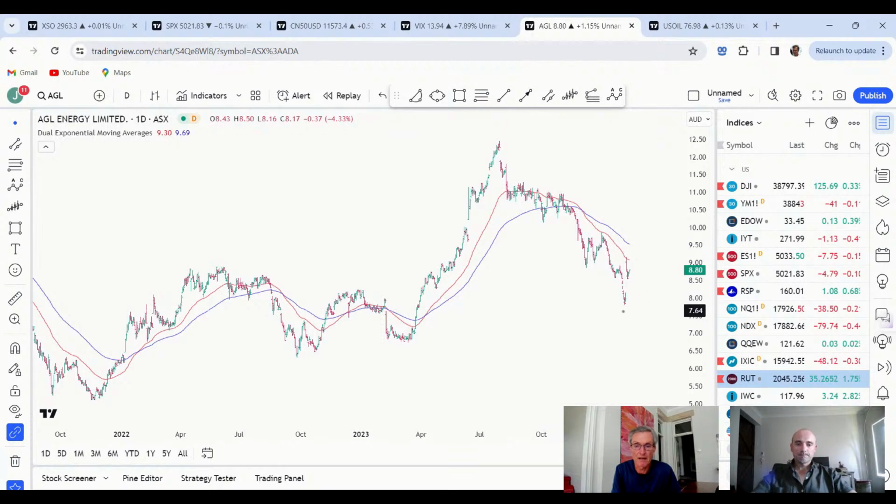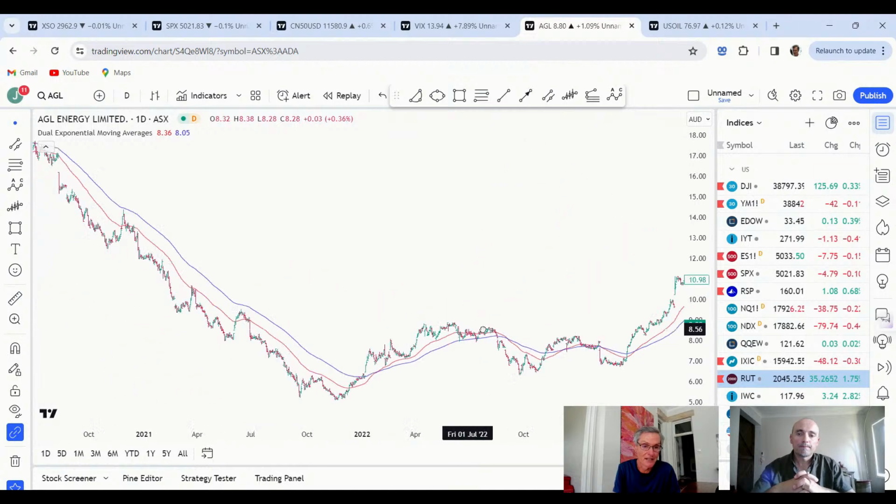I don't know what's happening fundamentally, but all I need to know is the share price is below declining moving averages. So for me, the odds look better elsewhere. I'd rather buy something which is above the moving averages and moving upwards rather than trying to hope that the low from last week is the final low and now we're going into an upward trend. An upward trend will always bottom below the moving averages, but there can be a lot of false dawns along the way where it looks like you're going to get a new move.